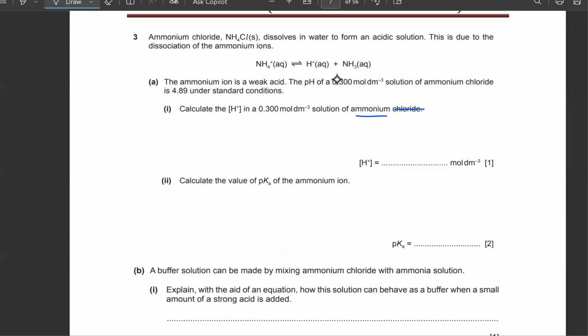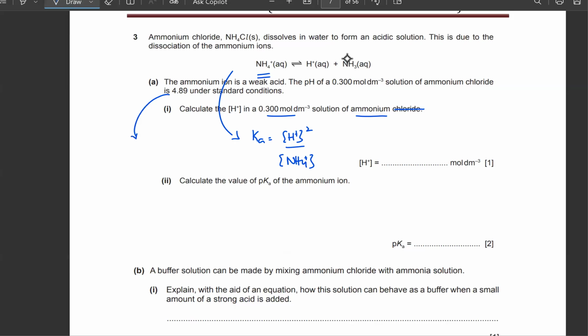So you've got 0.3 mole per dm cube. Now, if I write the K expression for this, it's the same expression. It's going to become H plus 1 squared, since it's not a buffer at the moment. The solution just contains one thing, and that's ammonium ions. So these two ions will be produced in exactly the same amount, and it's going to be H plus squared divided by the ammonium ion concentration. And he's asking us to figure out the Ka value.